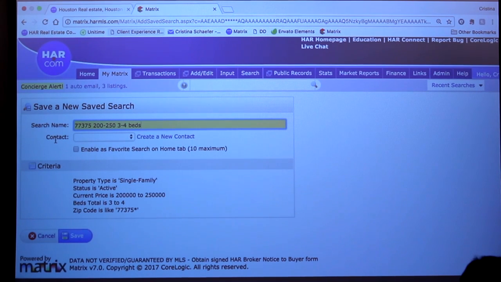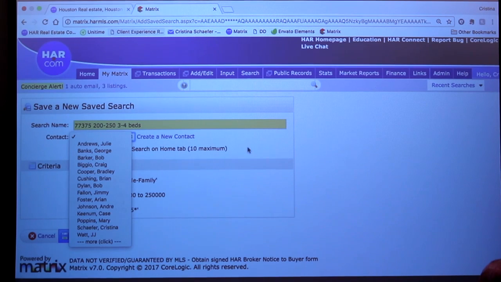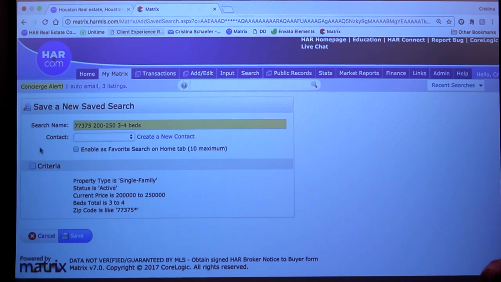Now we have some other options here. I can select a contact or create a contact. It's not yellow, so it's not required. But the idea behind this is, if you ever looked at your long list of searches, those of you that have a long list of searches like I do, and you're looking at one of your searches and you're saying, I don't remember ever saving that search, much less who it was for.